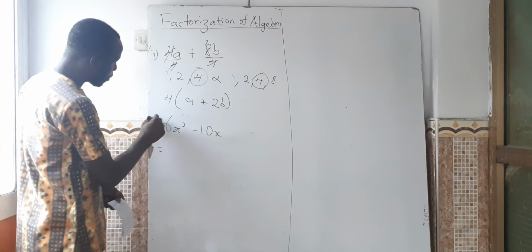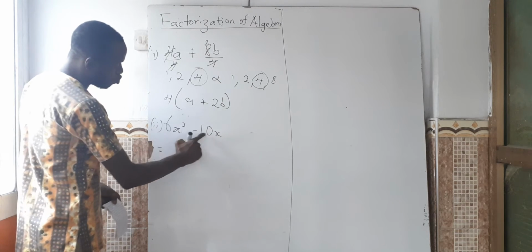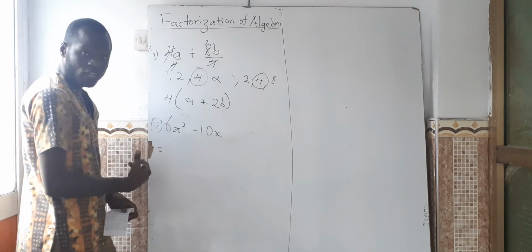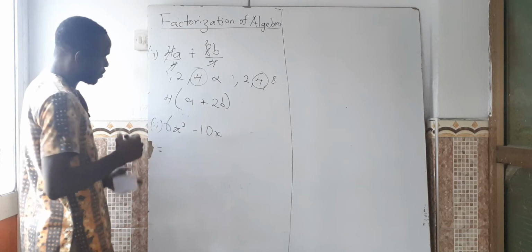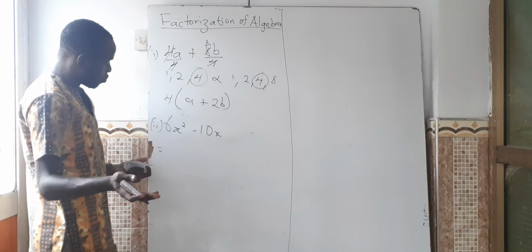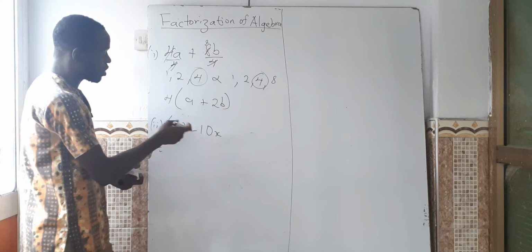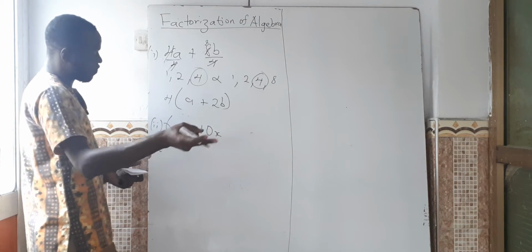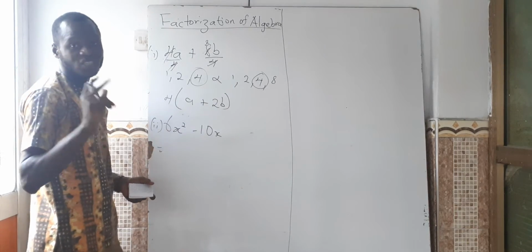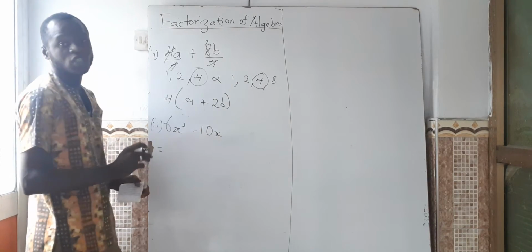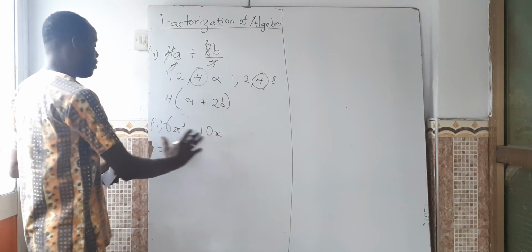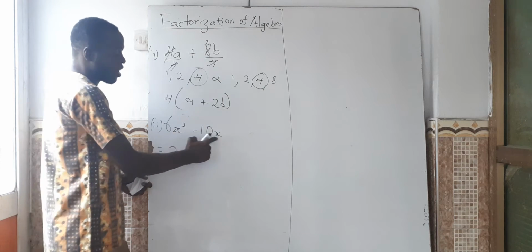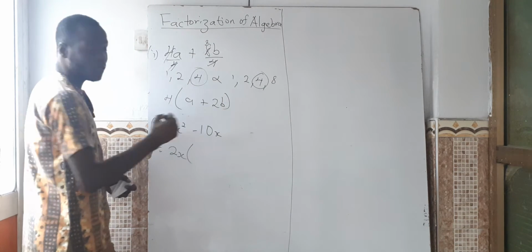So those particular numbers and the x are factors in this expression. If I look at this 6 and 10, which number is a factor of 6 and 10 that I can take outside? Factors of 6 are 1, 2, 3, and 6. And for 10, we have 1, 2, 5, and 10. So you could realize that 2 is a factor common to both of them, and it is the highest one among them. So I'll bring my 2 out and I'll look at the variables too. We have x here, we have x here. I'll bring the x out, then I'll open up the bracket.